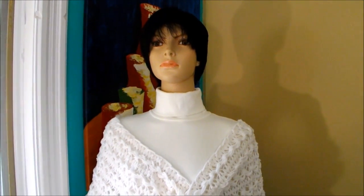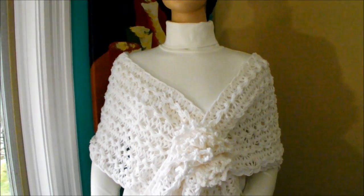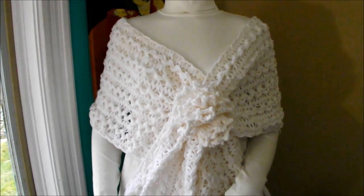Hi, in this video I want to teach you how to make this shawl. It's a hairpin lace shawl. It's very easy to make.